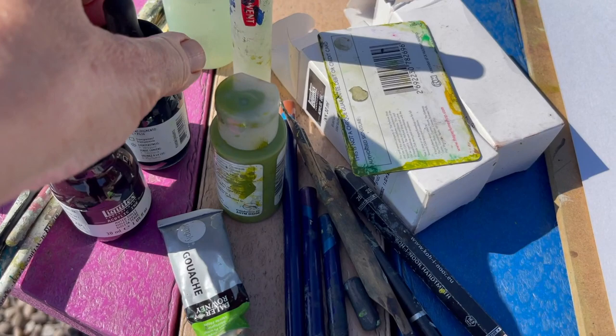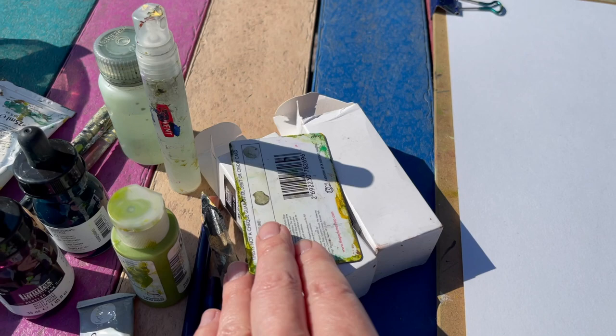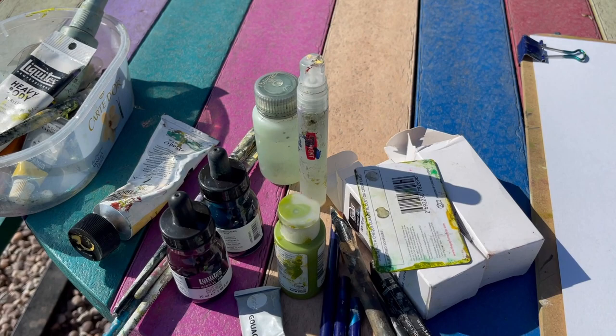I've got a range of mark making tools. I've got brushes, I've got a dip pen, I've got a card that I'm using instead of a palette knife, I've got spray water and a mix of the usual things, and some pastels as well. So I'll get going and you'll see how I go.